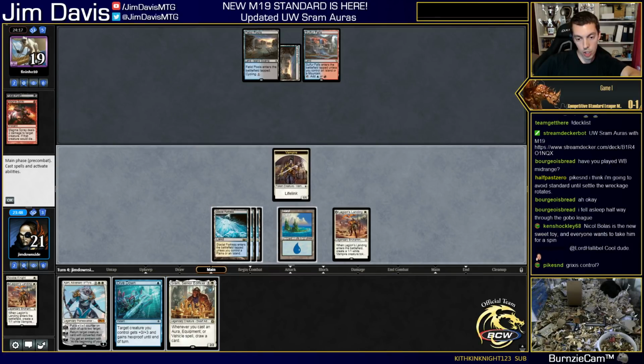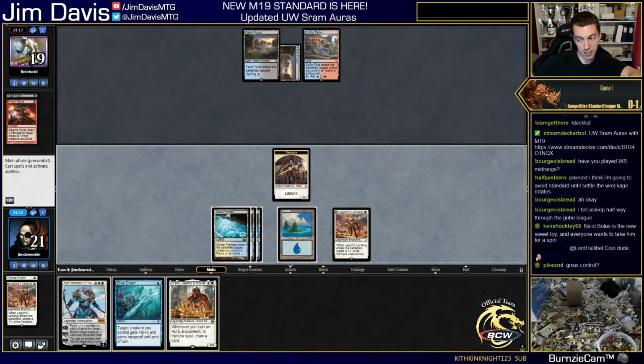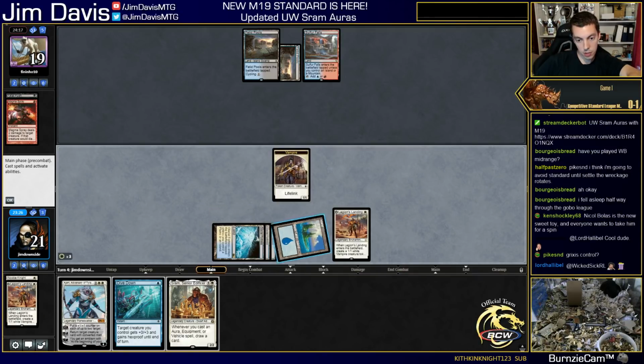Do we Ajani now? If they have another removal spell, it kind of blows. Or do we... I guess we could just cast Ajani and return the Novice Knight. That's, like, not great. I think I like the idea of getting a Johnny into play. Yeah, well, it's just a Johnny plus.